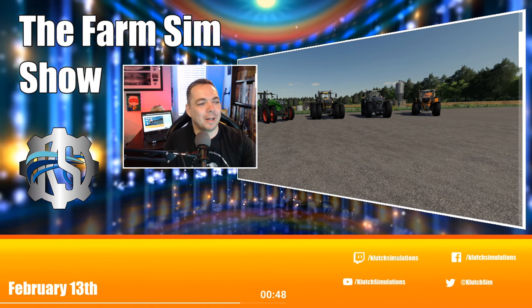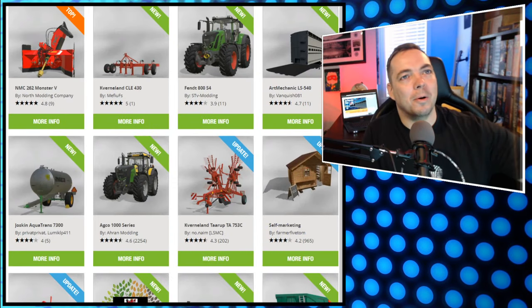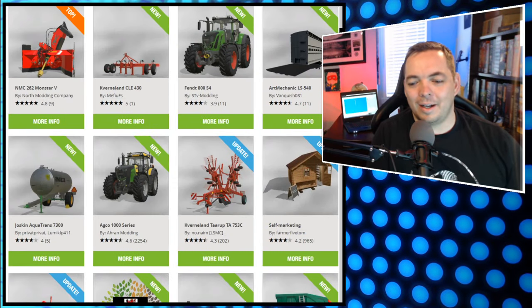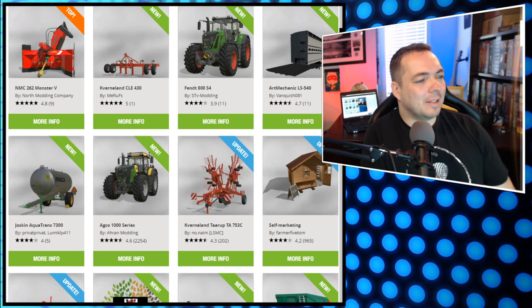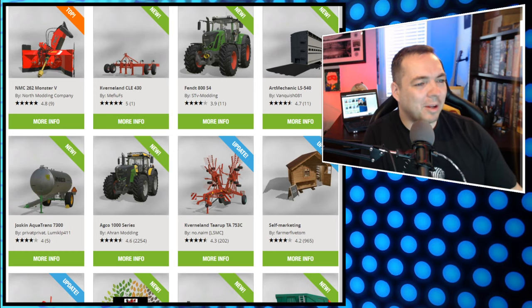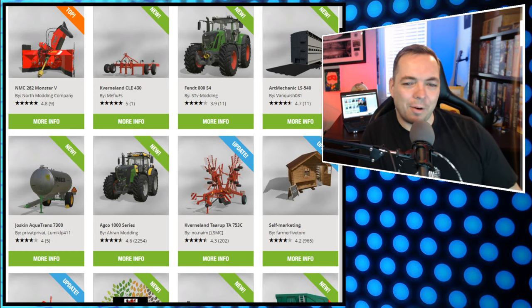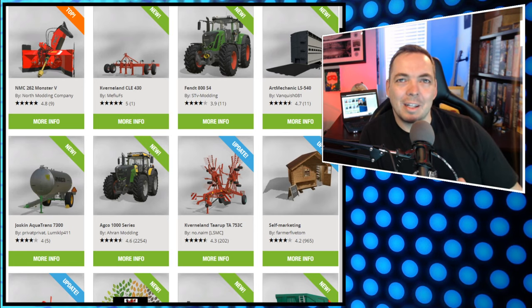Let's dive in. We'll see what we got on the old list here of things that are going on. Like I said, 8 new mods. We got a new snowblower. We got a bunch of new tractors. Kind of updates to tractors, I should say. Stuff that we've kind of got before, but things that are different a little bit now.